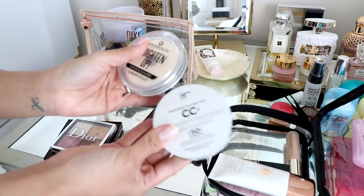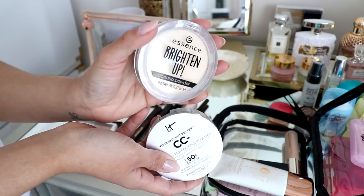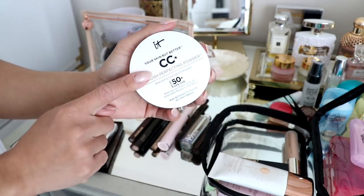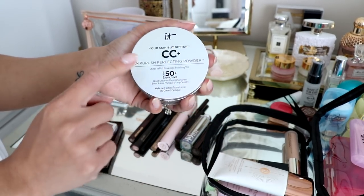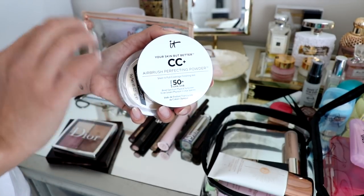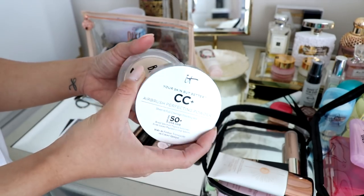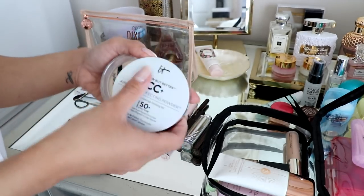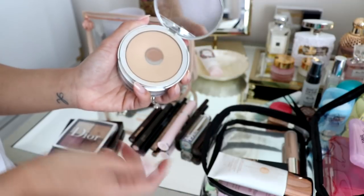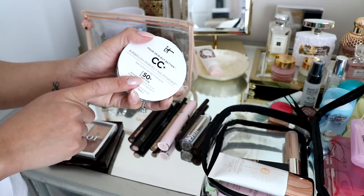I do have face powders right here. This one from Essence is super cheap — I highly recommend it. I love it for my under eyes. And then this one's for all over the face. It's from It Cosmetics and it has SPF 50. They're actually discontinuing this, which makes me really, really sad — they reformulated it without the SPF. But if you can get your hands on the one with SPF 50, you'll love it. I'm obsessed. I've hit pan — this is actually my second one. I've been using this ever since I got pregnant with Liam, so almost two years.